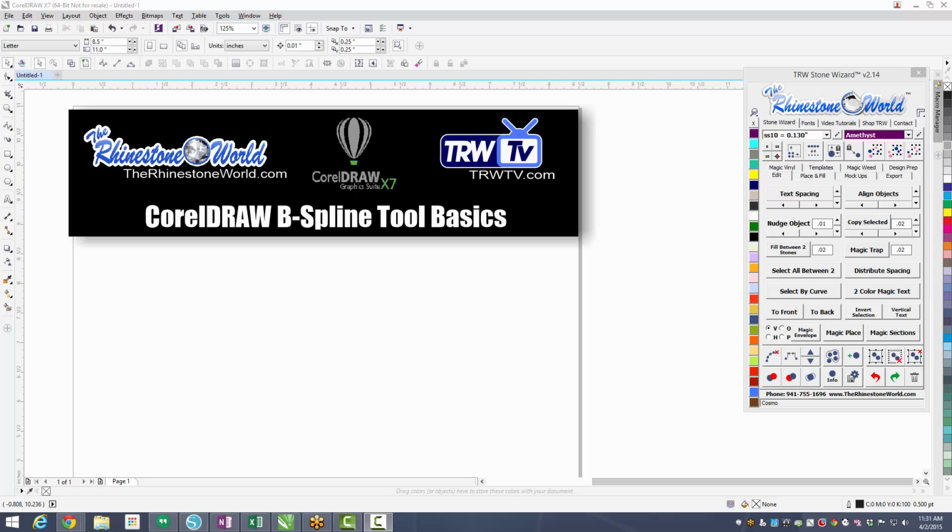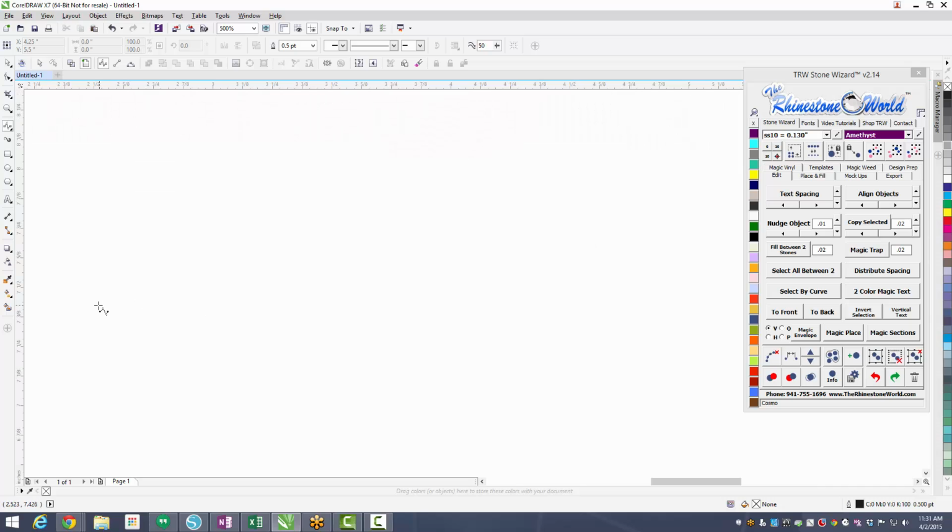Let me go ahead and select my B-Spline tool here. So again, 5 spots down on our left-hand toolbar. So now if I left click, that's going to get the process started. So left click once, we have a little box there. That is my first control point. So now I'm going to go ahead and left click again, and there it is. So it's just creating a control point and also my curved line.